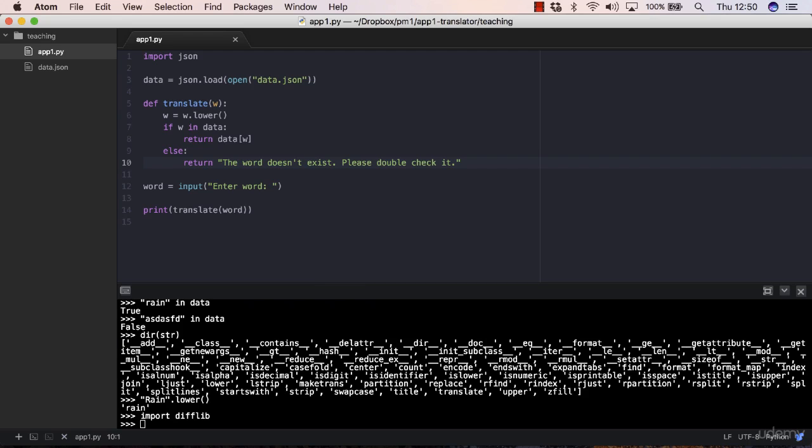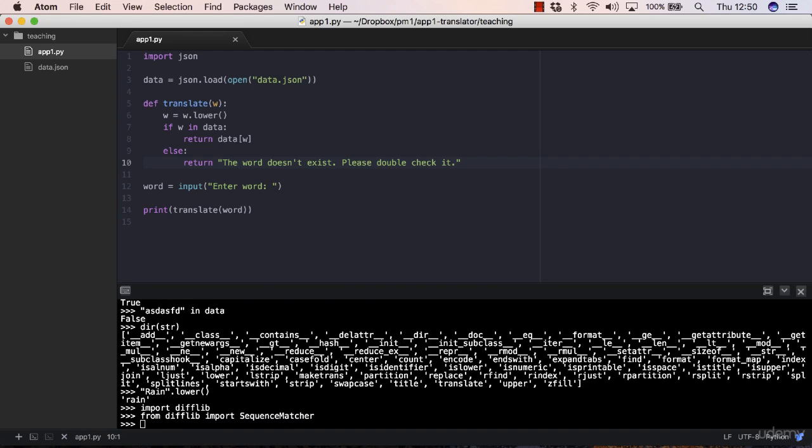And one of the methods is SequenceMatcher. It's a long name, so what you can do is say from difflib import SequenceMatcher. What that does is SequenceMatcher. You need to pass None there. None is the value for the argument isjunk.